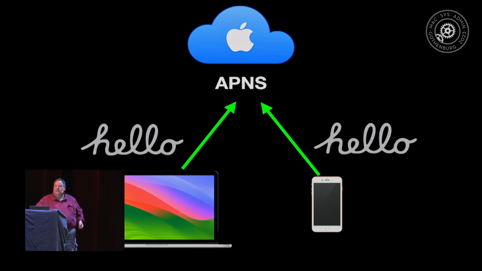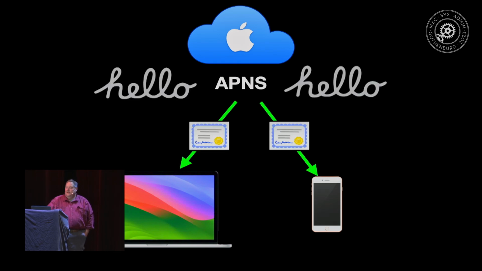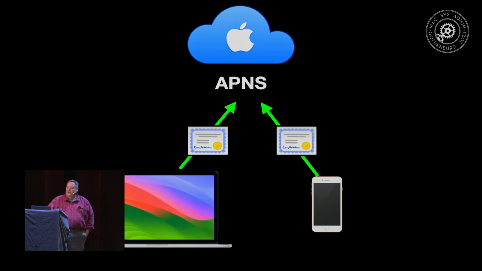So now that the Apple device knows how and where to start talking to APNS, it opens a connection and it says hello. APNS says hello back and provides a certificate. The device checks the certificate and verifies that it's valid, telling the device that APNS can be trusted to communicate with. The device has an Apple-issued device certificate, so once the device has verified that the certificate provided by APNS is valid, it sends that device certificate up to APNS.